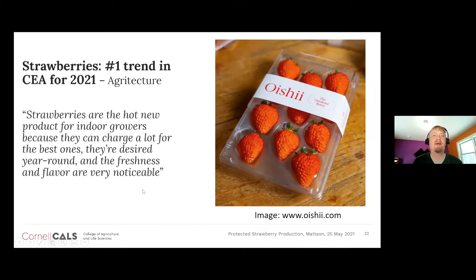People are captivated by this fruit — companies sell to top restaurants and high-end consumers who want to impress with very tasty strawberries. The same quality could potentially be achieved much more cheaply in a greenhouse or high tunnel. Our next presenter is Kathy Demchak, a Senior Extension Associate at Penn State University, whose responsibilities include conducting applied research into technologies that improve the sustainability of berry production, with the overall goal of reducing environmental impacts while maximizing crop productivity.